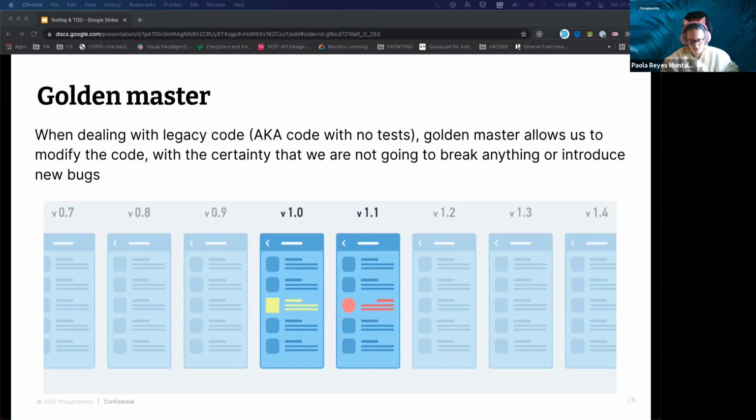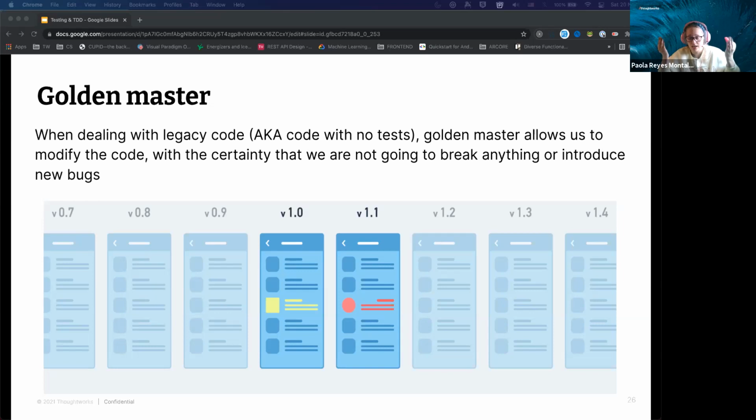If you have the opportunity to have both the golden master to make sure that you haven't broken anything, and the new extraction of the function, the refactoring using TDD, that's awesome. Because maybe by doing TDD, you discover that the addition is not being done well. That could be another thing.